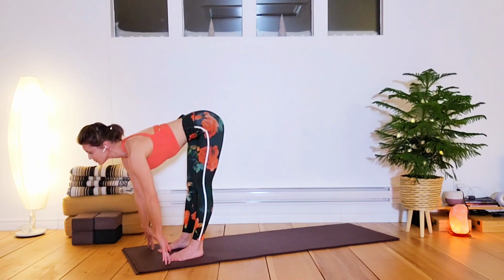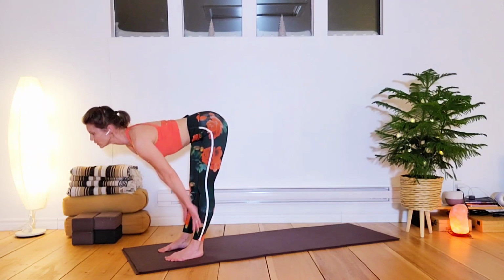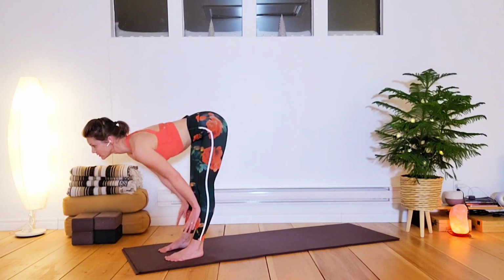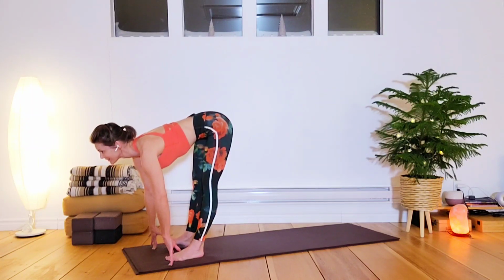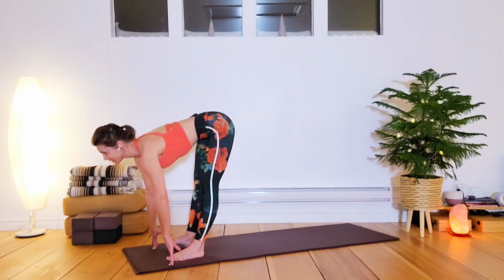Now you can keep your fingertips on the floor for this, or you can slide them up the shins if that's more comfortable. Whichever you feel is best for you is fine. While you're holding that, wherever your hands are, if you would like to get a little bit of extra stretch through the back of the calves, lift the toes, maybe also lift the foot up. It's a lot of extra stretch, so just see how that feels, maybe doing one foot at a time. And remember to keep breathing as you're doing this.